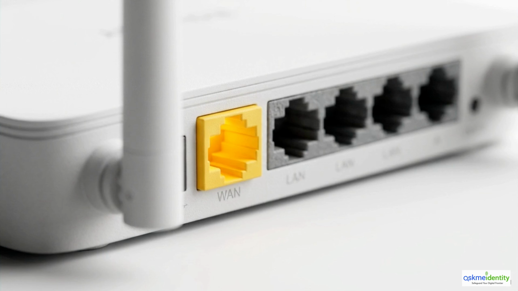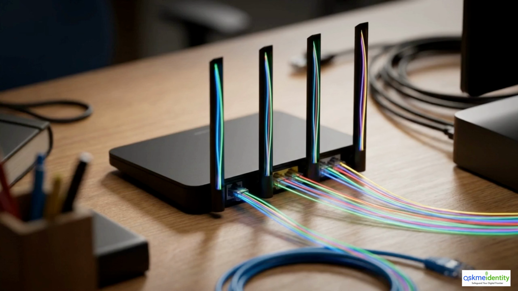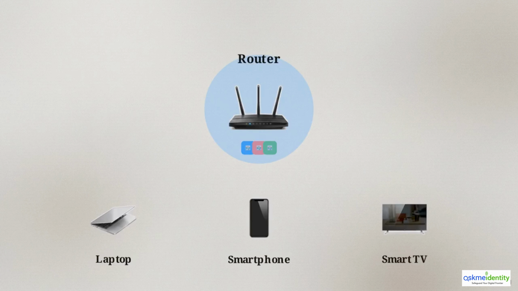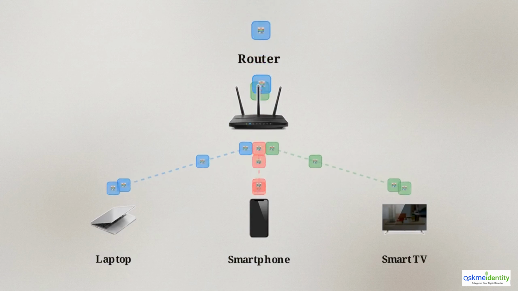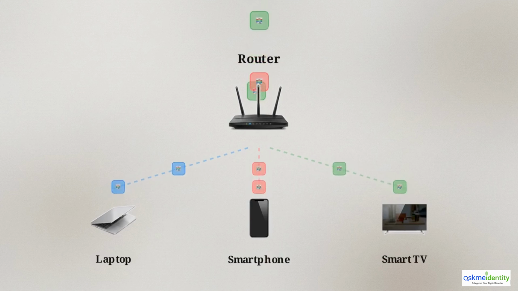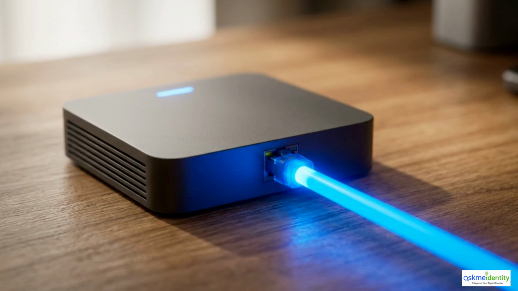In this diagram, you can see how the hardware manages data. The router takes the single, thick stream of internet traffic coming from the modem and sorts those packets into dedicated lanes, ensuring the exact right data reaches the correct device. The modem supplies the raw internet access. The router organizes that access, building your local area network to safely manage the internal flow of information between your laptop, phone, and television.